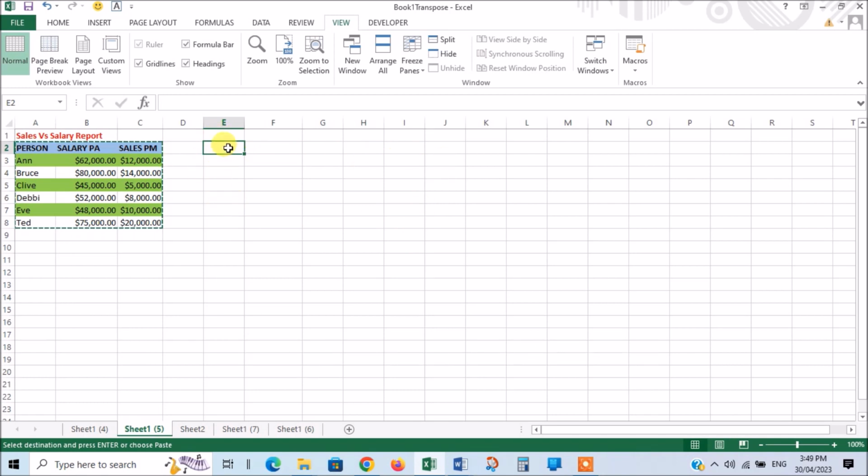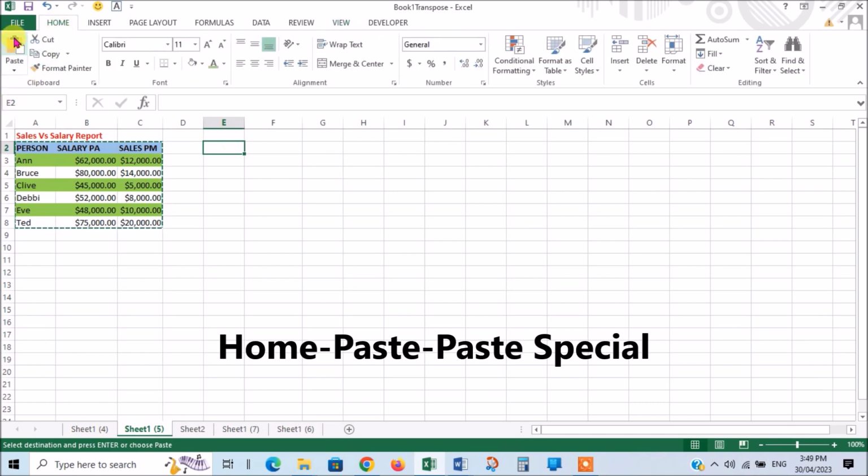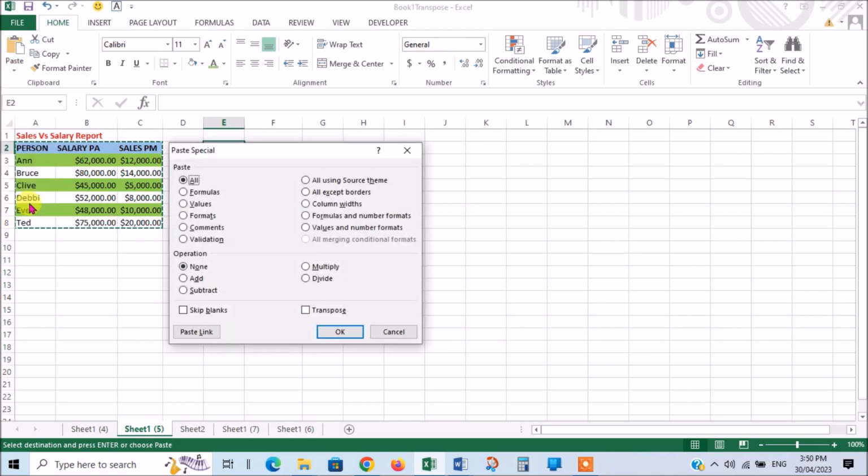There's two ways you can do it from here. One is you can go to this icon here, which is the paste, and then you look for paste special, click on that, and then you get this little window, and there's a lot of options here. I'm just going to select all because I want it to go exactly like that, but if you only wanted the formulas or the values or the formats, you could select one of these items here. And then most importantly, you click this little box here, which is transpose. You say OK, and there we go.